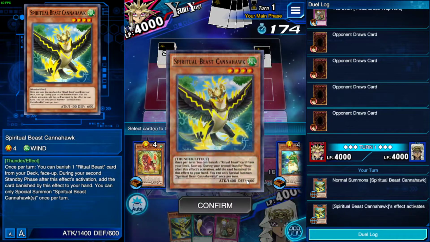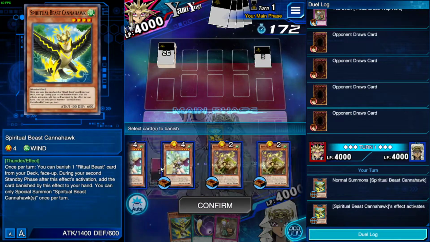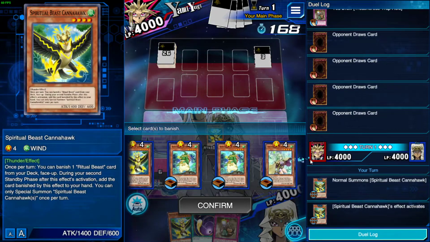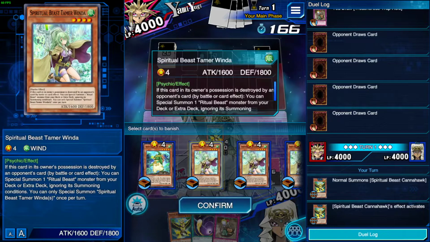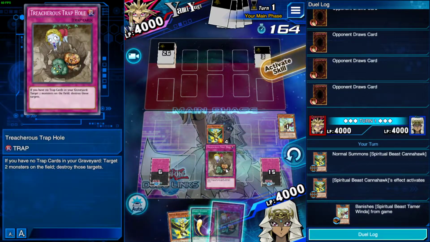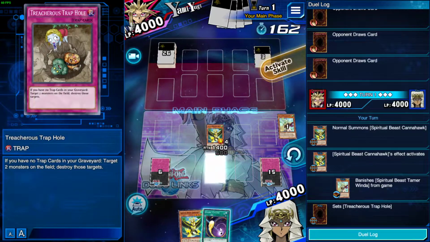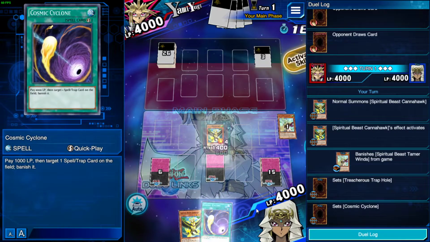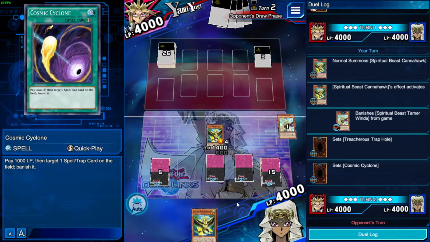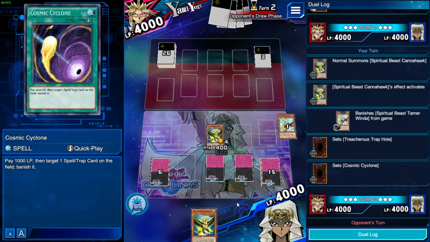Canahawk, we're going to banish... Shoot. What do we banish in this case? I think we banish Winda. And then I think we just go Treacherous Trap Hole and Cosmic Cyclone. And I think we just end. And we'll save our Sealed Tombs.